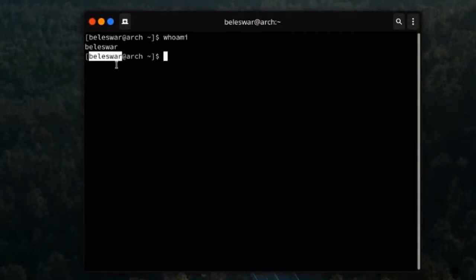Maybe all of us who have installed it must have done it through a local user. I will teach about users at a later point, but just as a summary, this is the user and this is the name of the machine. If I'm using Arch, I can name it Arch. If you're using Ubuntu, it might be Ubuntu for you, and so on. So it depends.